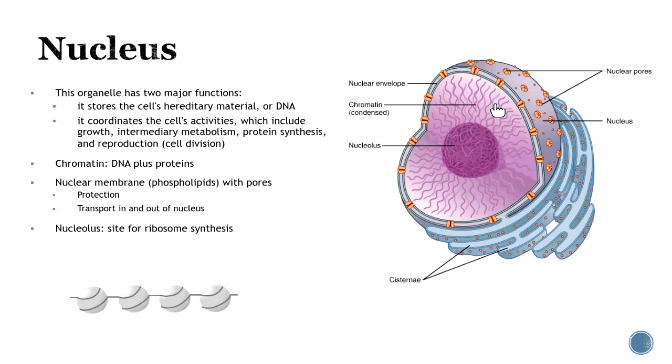It's going to have what we call nuclear pores. The pores are important because we have to get stuff in and out of the nucleus. When it comes to regulating your DNA, it's done by proteins, and they have to come in and out. When we go through transcription, we make a copy of the DNA and send it to the ribosome, which is located outside of the nucleus, so it has to leave this way. So the nuclear pores allow us to transport things in and out.